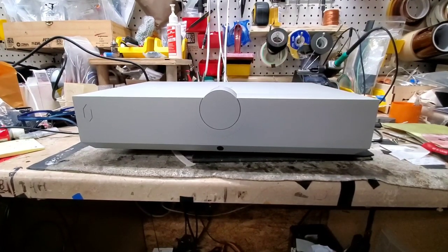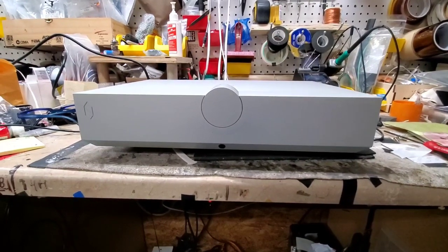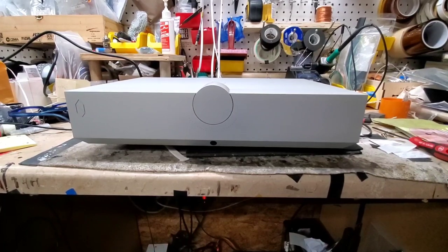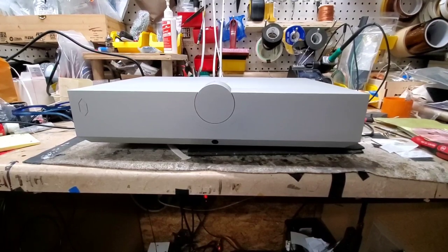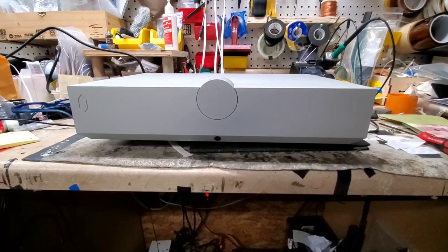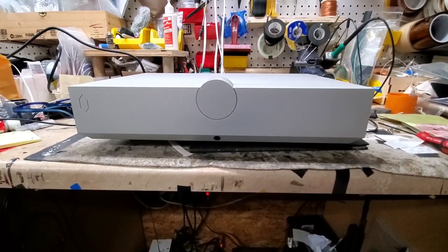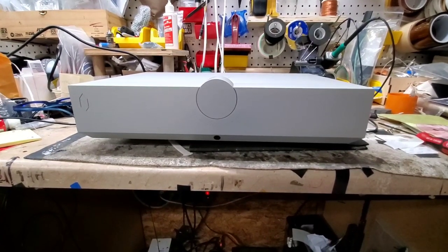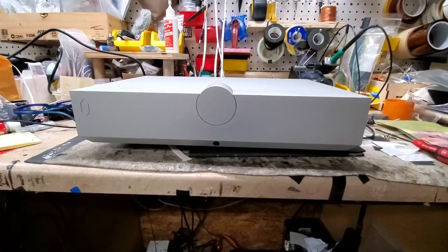Very soon I'll be back to making more vids for you guys. I want to show you this piece because this is my favorite chassis and functional button — like how you control the thing — yet in hi-fi. It's the coolest thing I've come across. This is a COS Engineering D1. It's limited release, made in Taiwan, but I'll tell you, this thing is a testament to the difference between Taiwan and China.